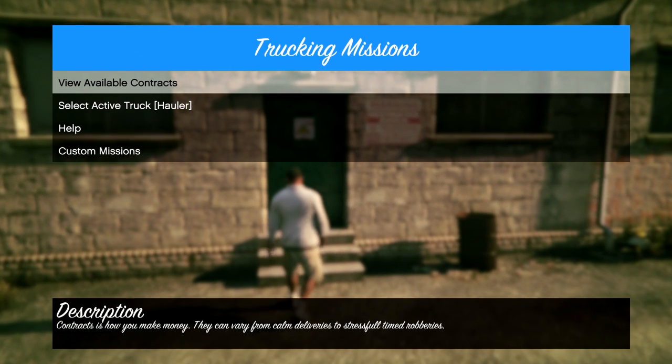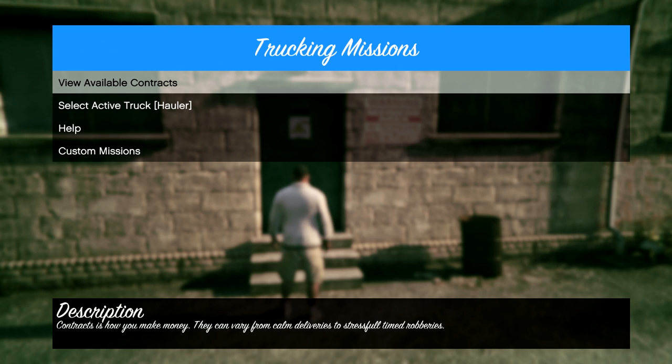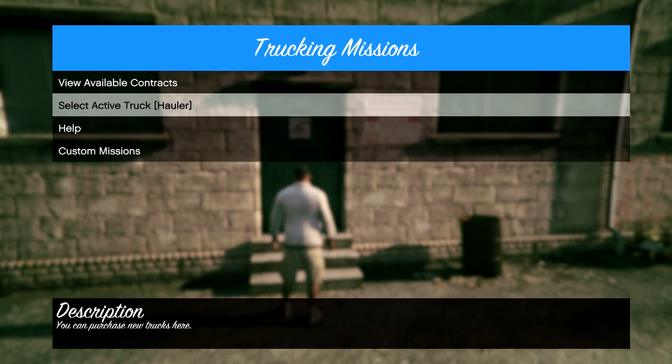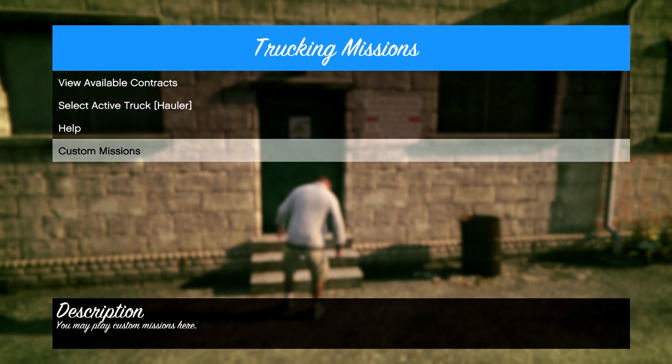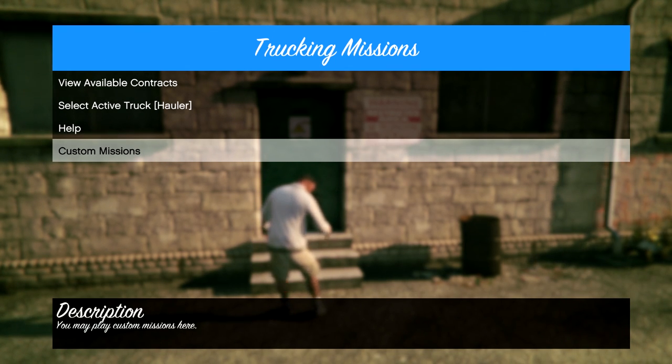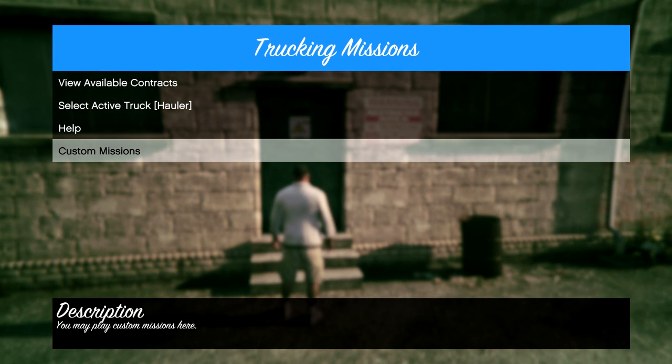Let's see what we can do. You use the number pad keys to select between the contract. You can see the available contracts. You can select the active truck. You can get some help if you need it. Or you can play custom missions. Now, if you want to make some trucking missions at home, you can definitely do that. It's a bit complicated, but there is a way to do it for this mod.